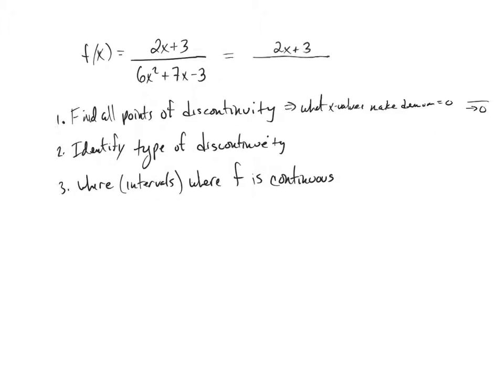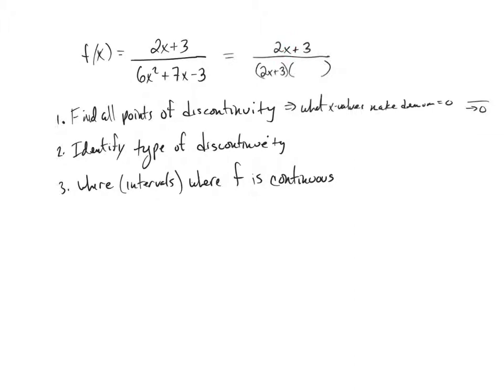Now the numerator is just 2x plus 3. And I guarantee you that they give you a function that looks like this, where you have a regular x in the top and then a quadratic, an x squared, in the bottom. What they're going to do is rig it so that one of the factors in the bottom will be the same as one in the top. So in other words, 6x squared plus 7x minus 3. I'm pretty darn sure 2x plus 3 is going to be one of the factors. And how did I know that? Because it's in the top.